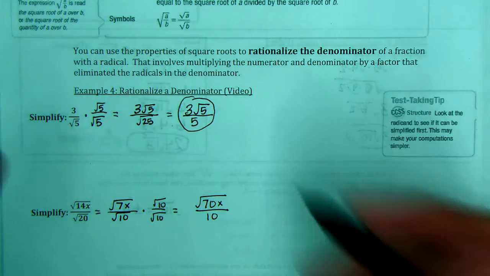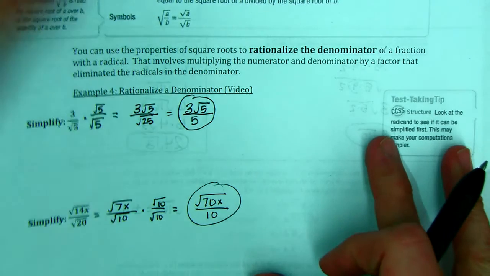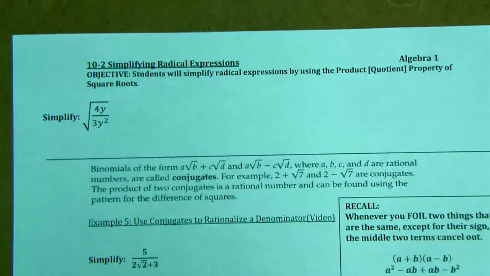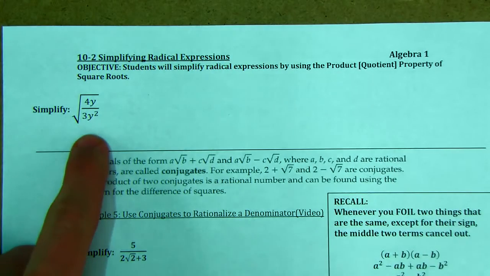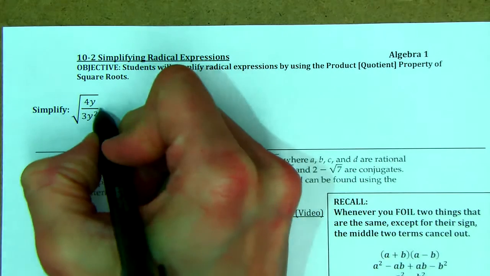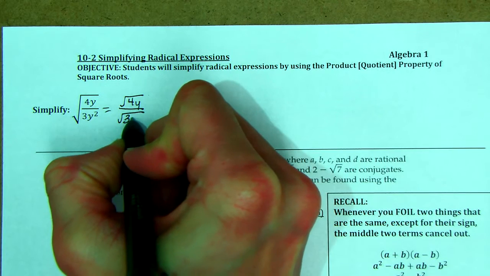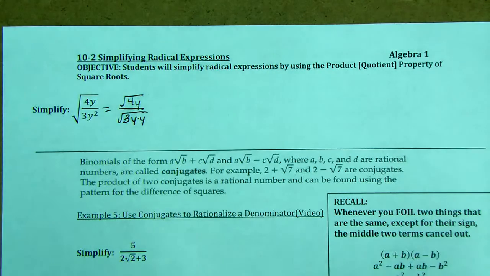All right, so next, top of the next page, we're just going to go a step harder. This is going to be our last example for today. You'll see the radical in this one actually covers the whole thing. That is the same as saying the square root of 4y over the square root of 3y, and I'm actually going to separate that. Y times y is y squared. Why did I separate it? Because I'm going to simplify before I start getting rid of my radical. Because I got a y in the numerator and in the denominator, I can actually simplify one of those out.